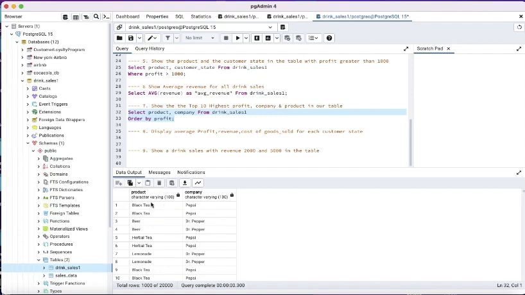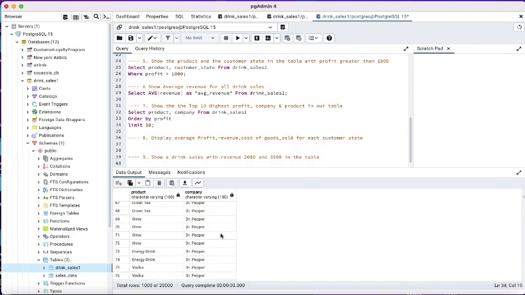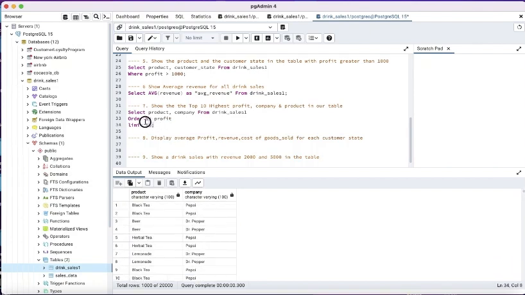We now say limit 10 for the top 10. Limit means top in SQL. Just like in Python we have the df.head, but here they use limit. So let's limit 10, because all of this you can scroll down, but we are looking for the top 10. So let's run this one again and see what we have.